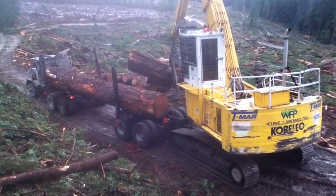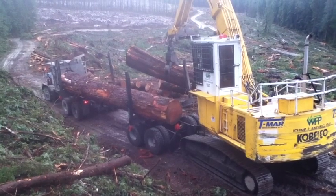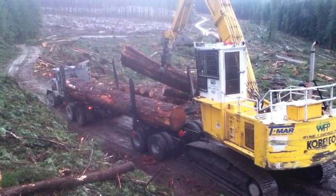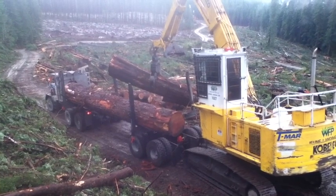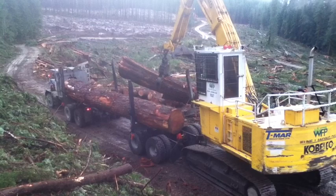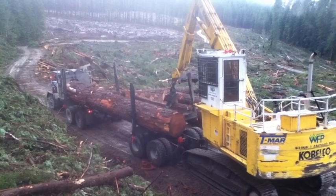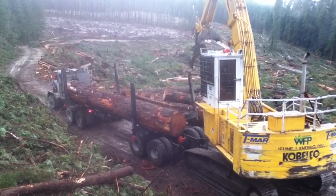Anyway, here comes the big grunt there, trying to get this other big one up onto the front bunk on the right side now. But it's quite a struggle here, because he has to lift it uphill a little bit, and he just doesn't have the power in that machine to get it right over onto the front bunk. So, switching to plan B.